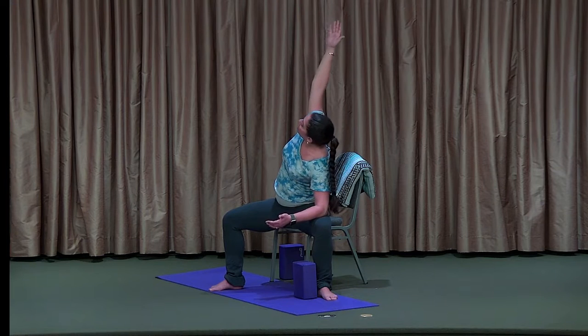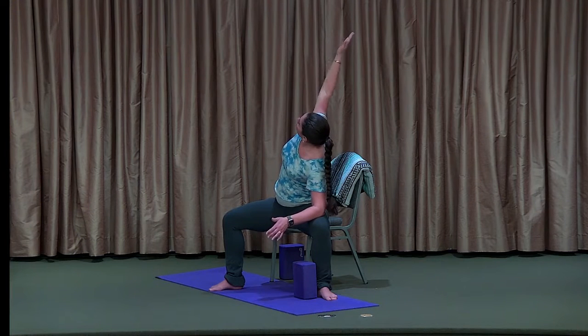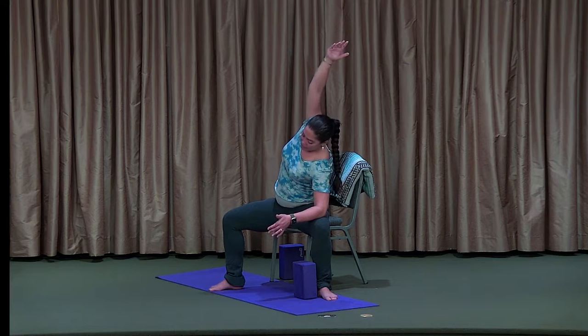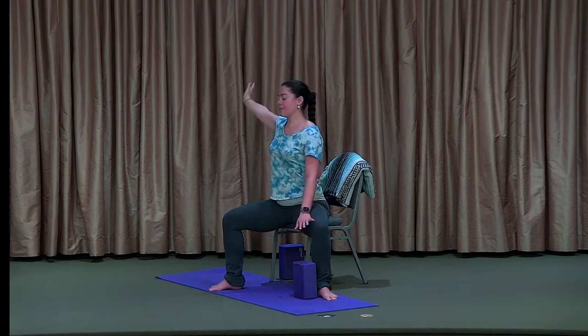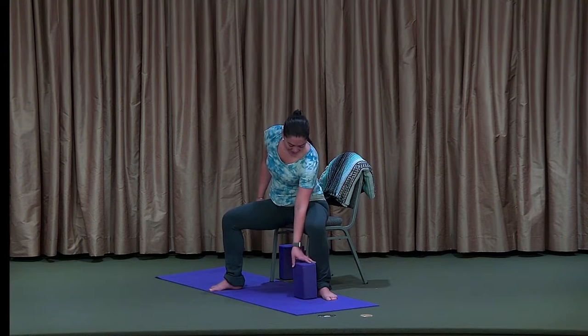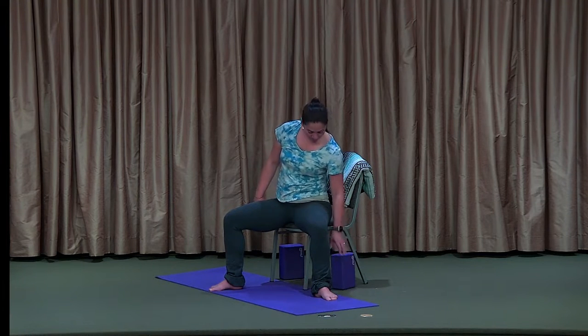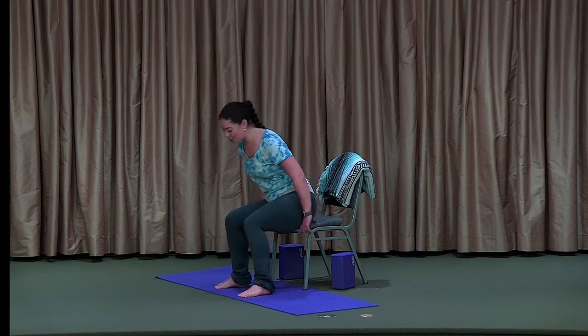And perhaps now opening that arm out and behind you, letting the chest tilt up towards the ceiling any amount. But only if that feels good to your body. Coming back to that lean. On an inhale, make your way back up to center. Exhale, relax. You can remove that block. Bring that left foot back in and shift back to the center of your chair if you had shifted over.